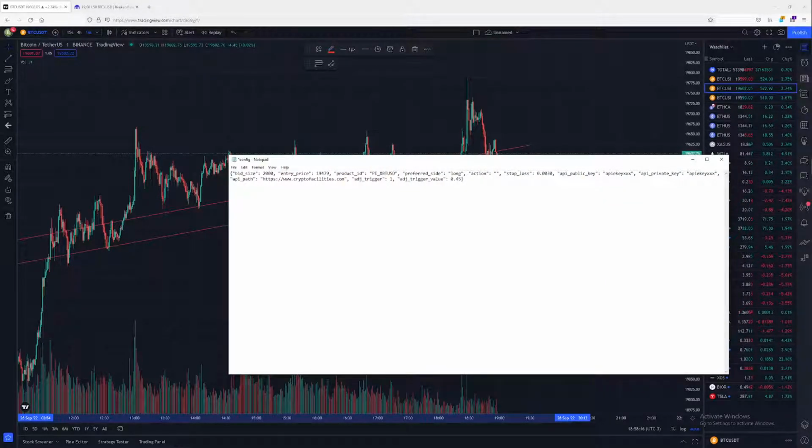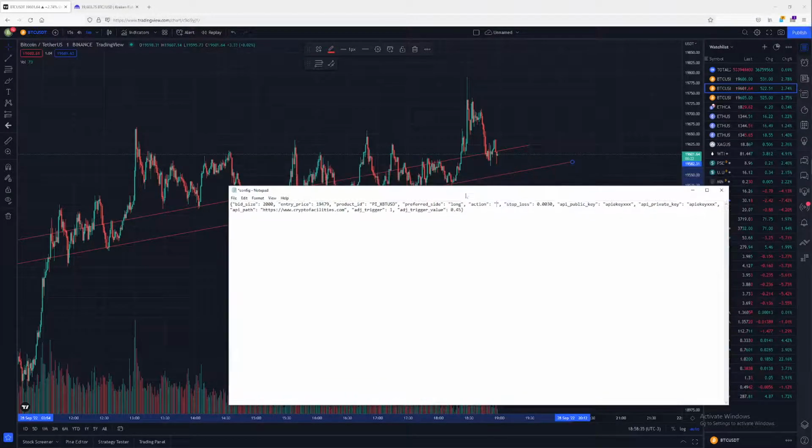So basically, there's like action. So you have action now. It's gonna trade whichever side you want as soon as the price moves your way. But if there's nothing here, it's gonna use the trigger entry, so it's gonna be based on the price that you choose. It used to be that it would only go one way.